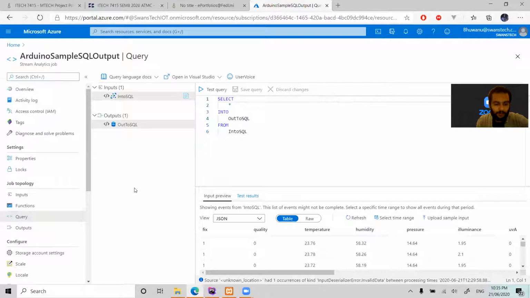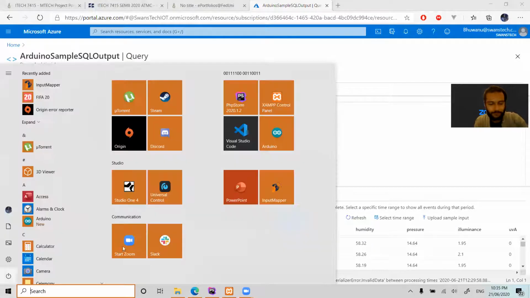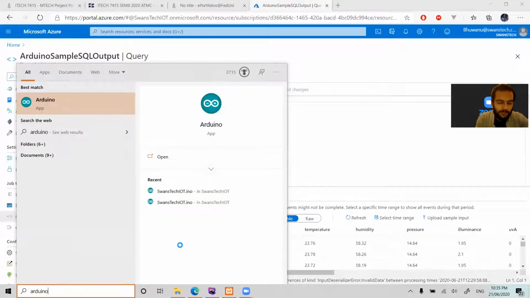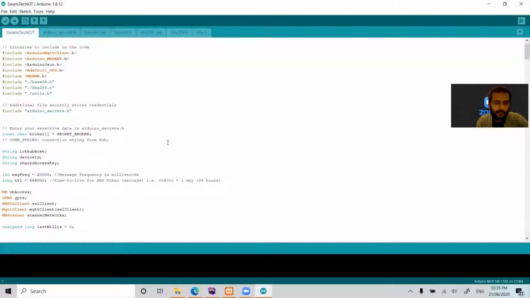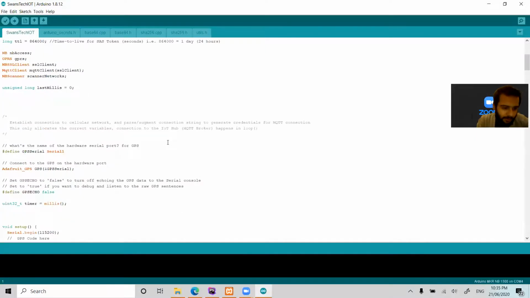Another part that I'd like to talk about is helping in coding with the Arduino device. Most of the work was already done by Manish, but there were cases in which he wasn't able to do the things that he was trying to do.